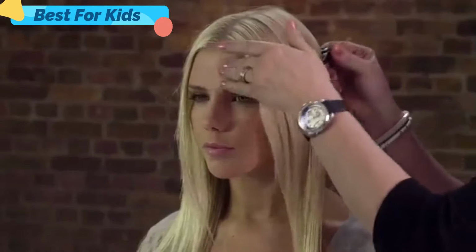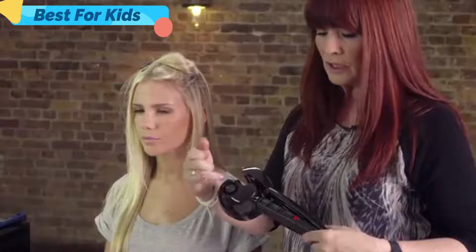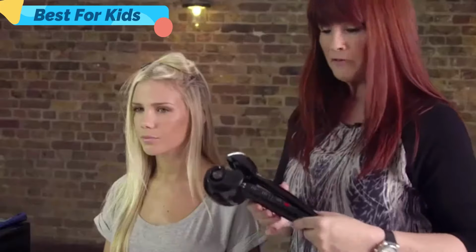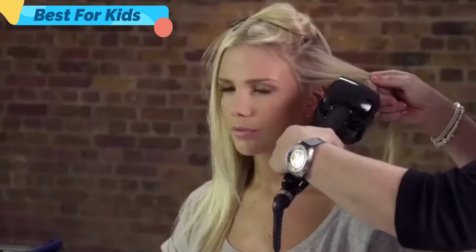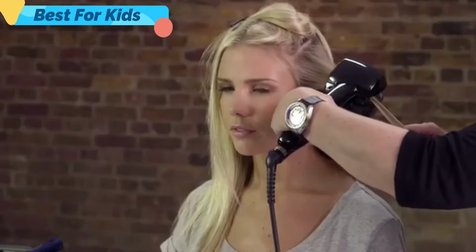Okay, now I'm going to section the hair. What you don't want to do is to take a section that's bigger than about 3 centimetres. This side of the appliance, where you can see the open chamber, has to be facing the head. You then take the section, place it straight across inside and clamp down.